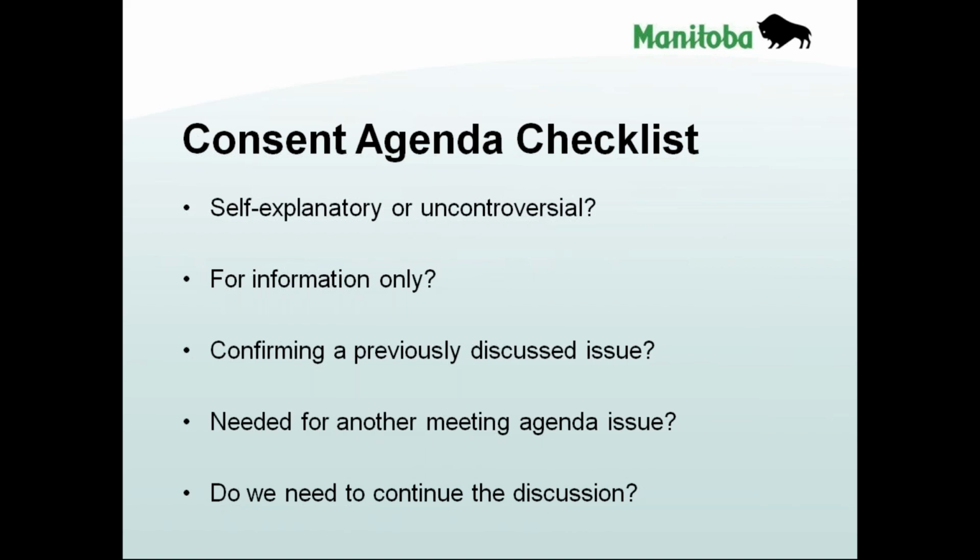Or does it contain an issue that warrants discussion? Is it needed for another meeting agenda issue? Or do we even need to continue the discussion? Note that organizations should fully understand the purpose, format, and process of the consent agenda before adopting and implementing. It should not be used to hide important issues or stifle difficult discussions.